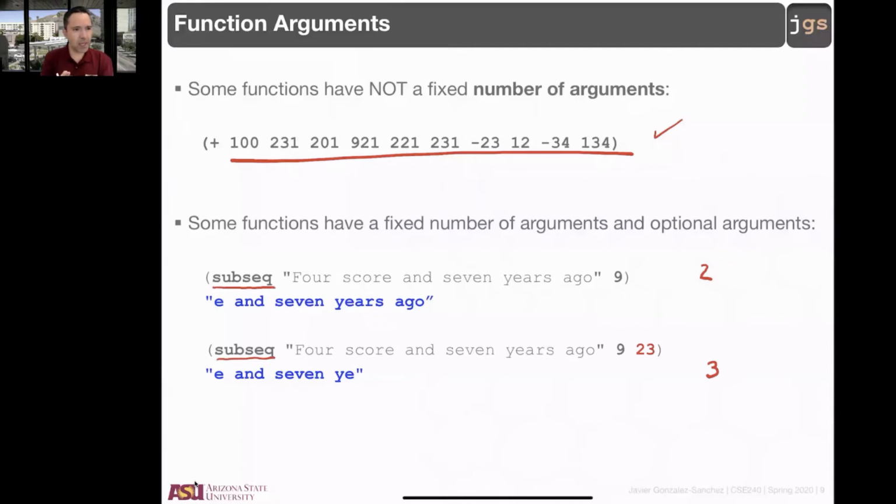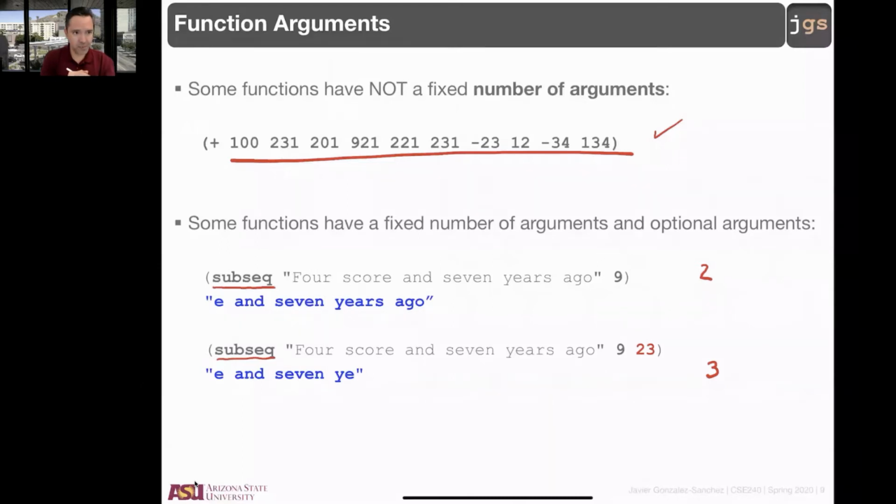So it's not like I can use, like for the plus, any number of parameters. It's not like for the square root that there is only 1 parameter. It's more like what we know as overloading. I can use 2 or I can use 3. Both versions exist, and that's it. I do not have a version with 1. I do not have a version with 4, 5, or more. It's just those 2 versions.